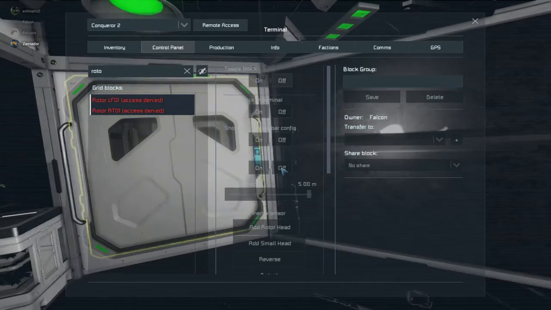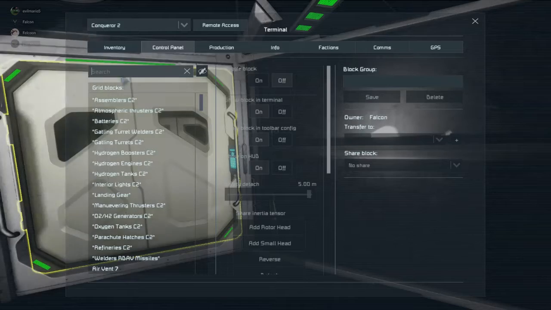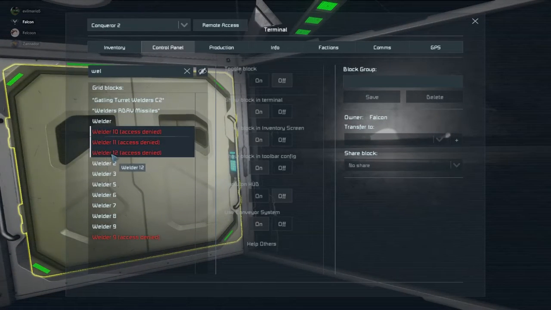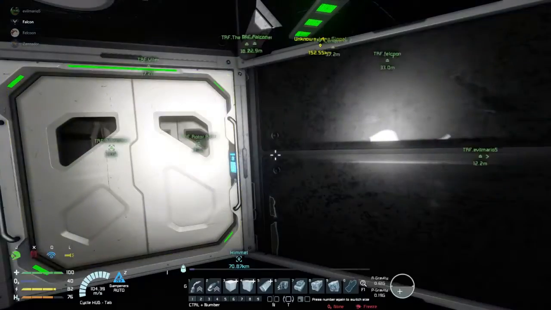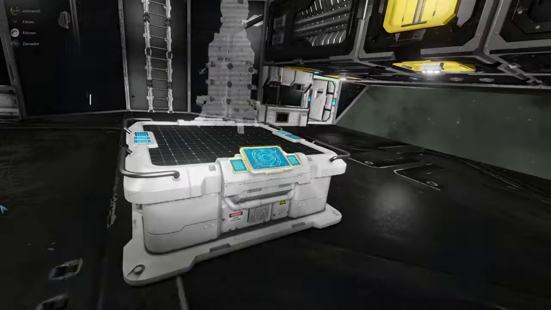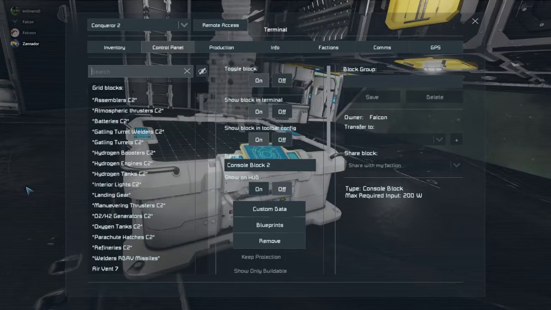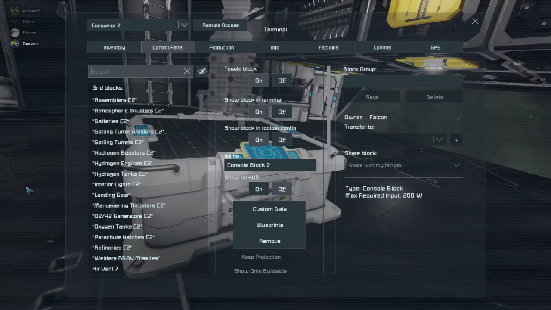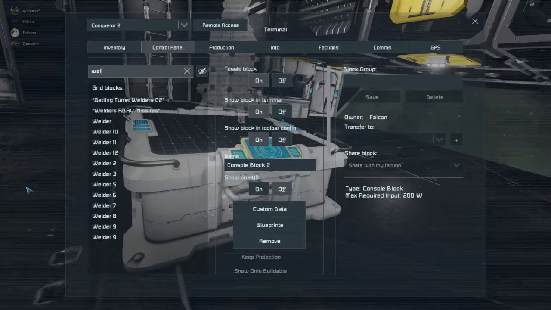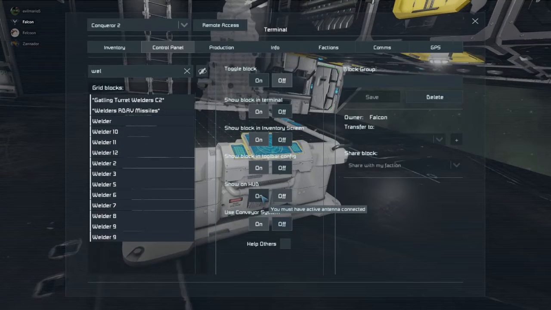They're both access denied. All the stuff that you transfer me is on no share for some reason. Yeah, that's what happens when you transfer it. It goes to your ownership, but your default is no share. Alright, that should be everything.